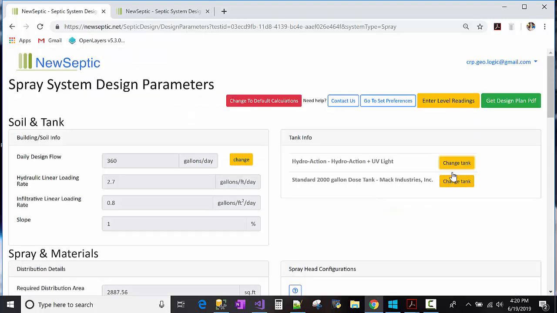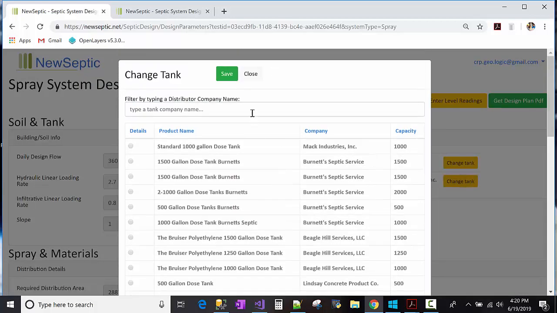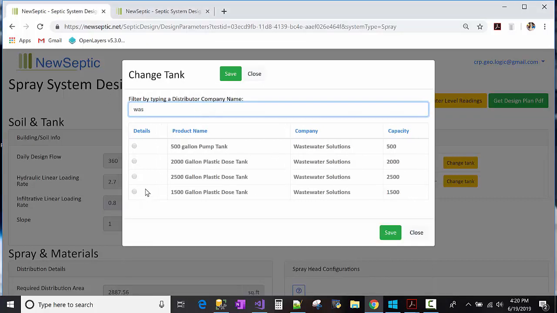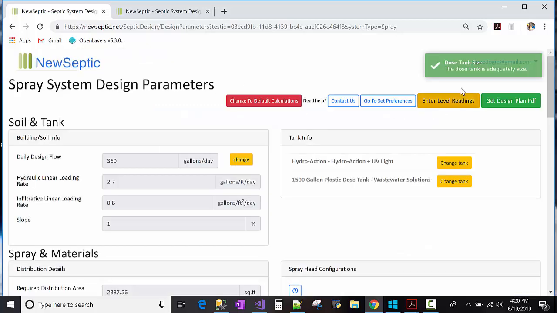So now we have our Hydro-Action selected. I'm going to change the dose tank. I'm going to start typing the distributor name, Wastewater Solutions. So here I have the total filter list. I'm going to select the 1,500 gallon tank and save that.